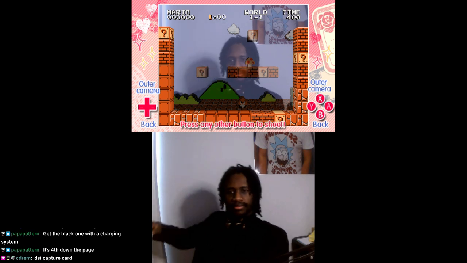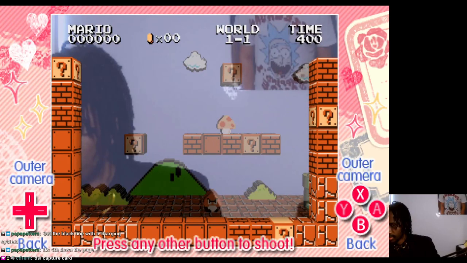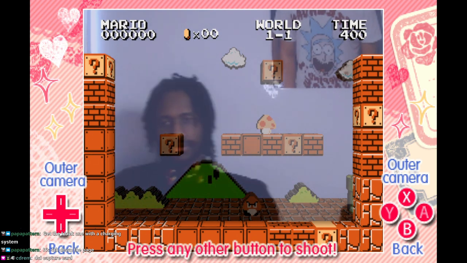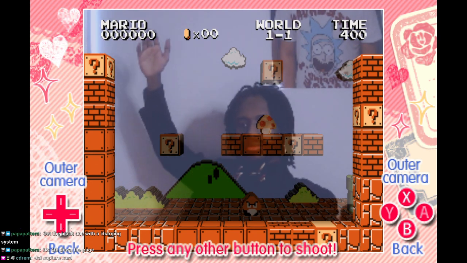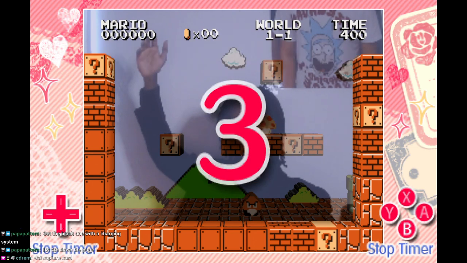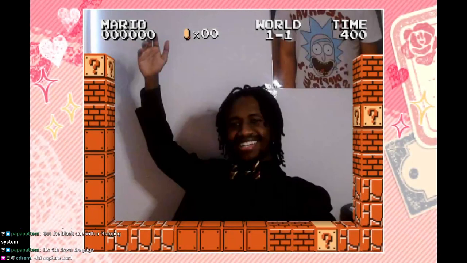Which one? Right, let me just show. Oh, nope. There we go. Here we go. Now, look at the lens. 3, 2, 1, now. Nice shot. Hey, that's pretty good. Nice.